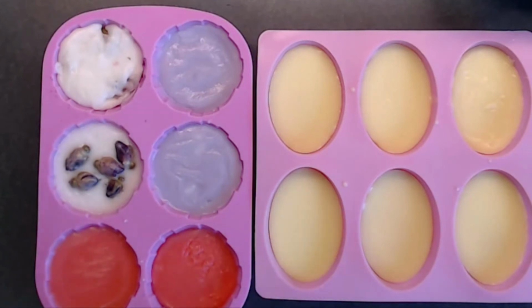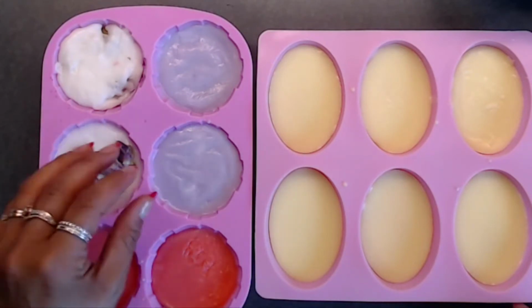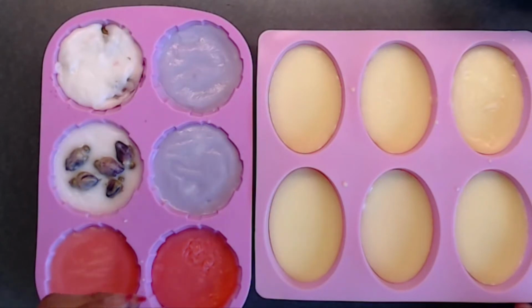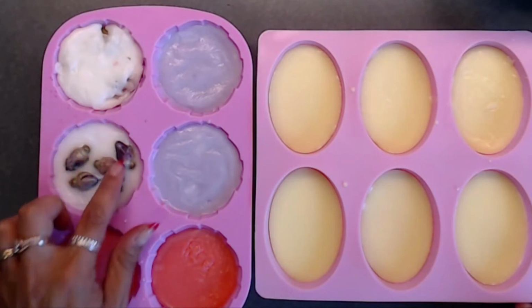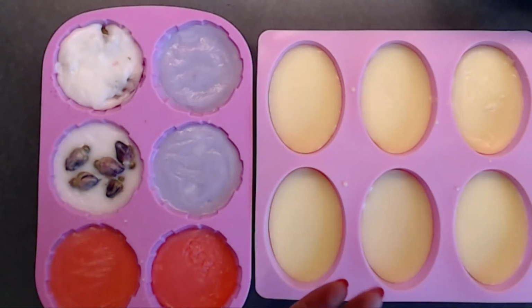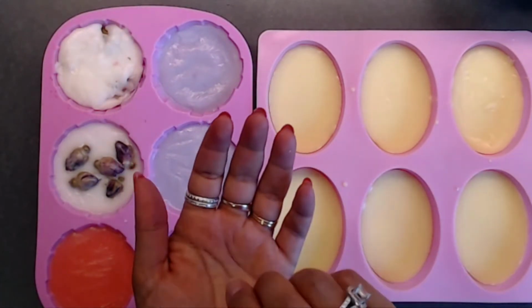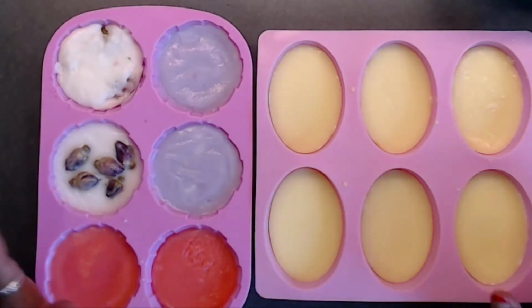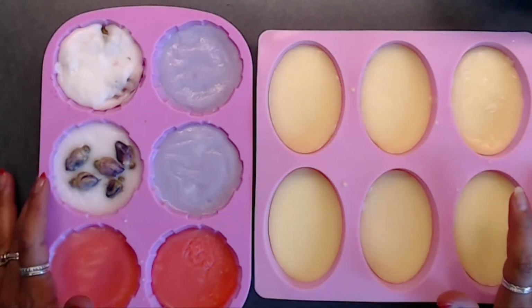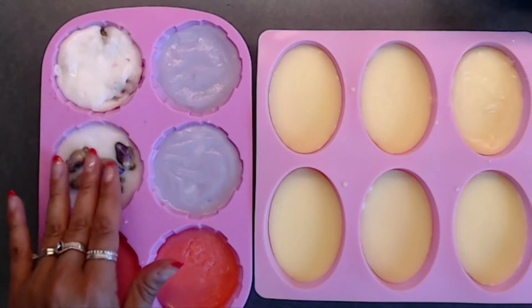So it's like a gradual thing, and that's how you get your little rosebuds or your flowers, whatever you're going to use in your soaps or your resins. Like when you see little resin pieces with those little glitter flakes or beads inside, and they're towards the top, it's because they let it dry. They put those in there, put a little bit on top, let it dry, then come back in, put some more on there, and let it dry. That's what you're supposed to do, and I totally forgot about that part. So that's why these are now floating on the top. I should have let it dry and then added some more after it dried.